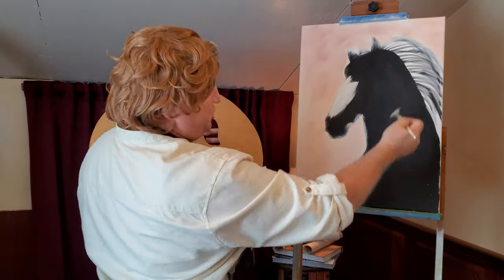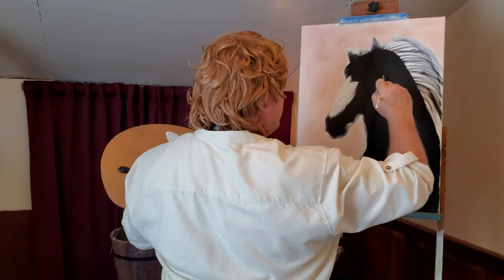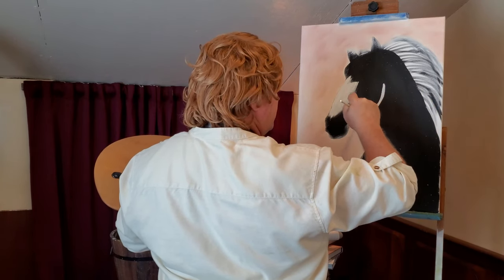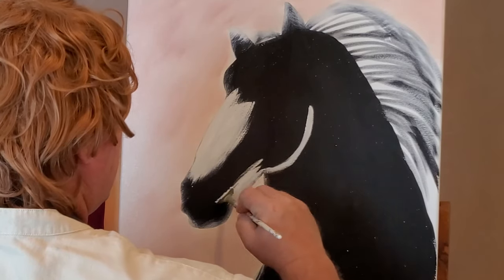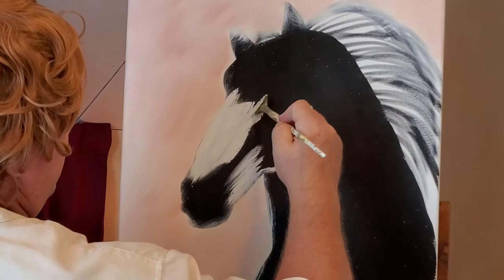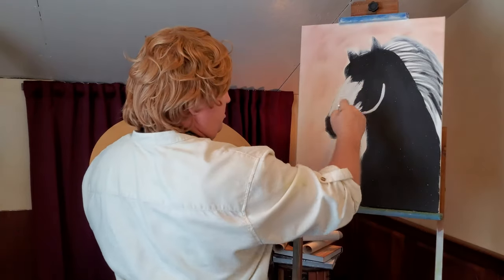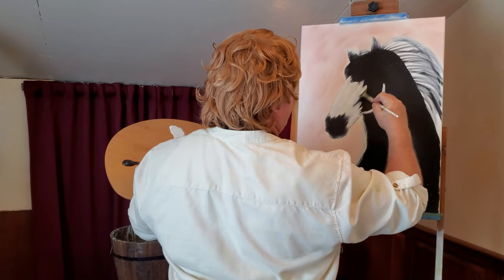And we're just creating shapes here. We're just creating shapes right now. There we go. Now, of course, you know how horses, they have their jaw, that big rounded jaw there. We're just putting this in, and we'll just build and build and add and add. So you see, right there we come down, and you can see that the horse's mouth and nose start there.